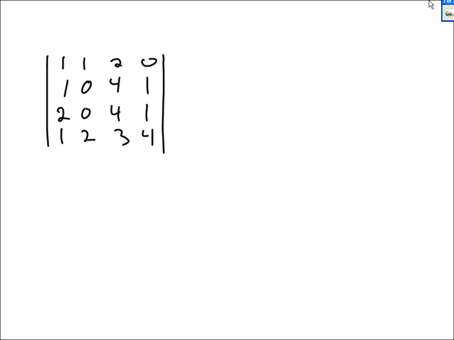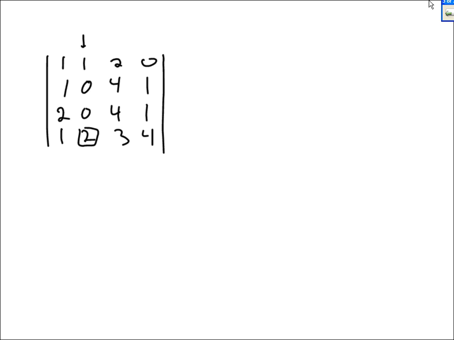Suppose you want this. Now, what you should do is look for rows and columns that have a number of zeros. And I noticed that column 2 has 2 zeros. So it's the only row or column that has 2 zeros. Well, it'd be really nice if I can get that to be a 0. Because if that was a 0, I would expand about column 2 and only have to cross off row 1.